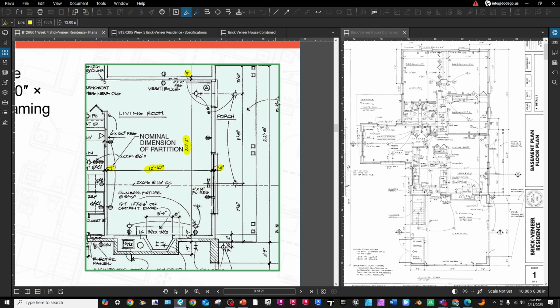So a 2x4 in actuality measures 1.5 inches by 3.5 inches. It's not literally or actually 2 inches by 4 inches. So that's the difference between your nominal versus your actual.